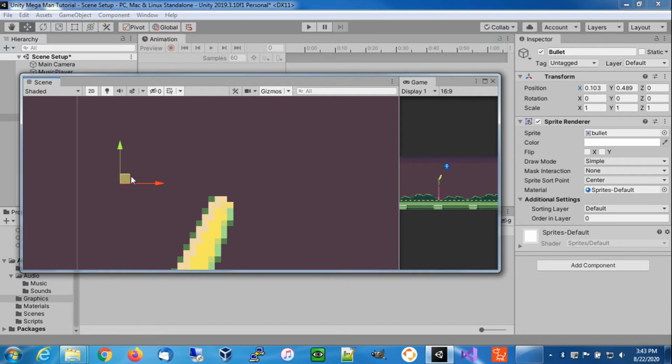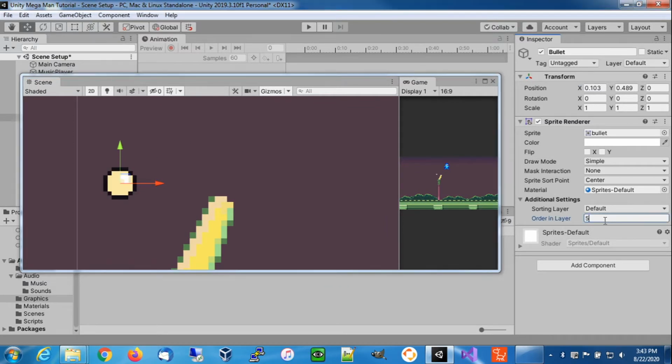So right now you can see, we can't see it. There is an image, but we're going to change the order and the layer order, so it's 5. Now where player and enemies are on layer 10, so they're up in the front, the closest, we're going to put the bullet in the middle, behind, so it's above the background, but behind the player and the enemies. So we're going to use 5.